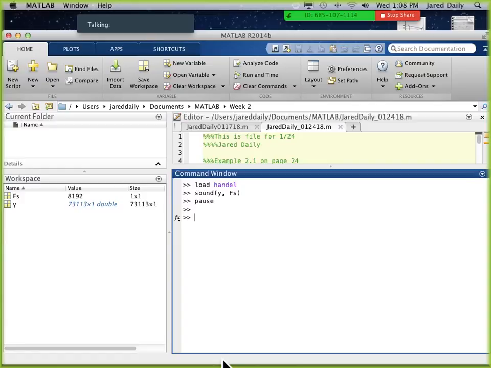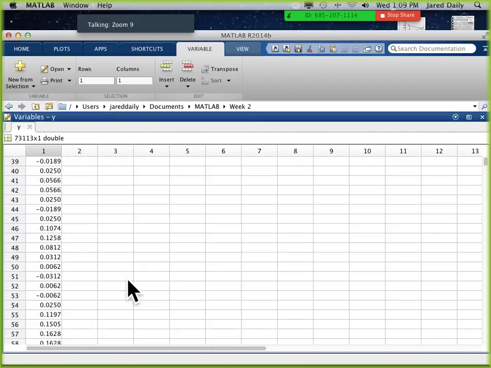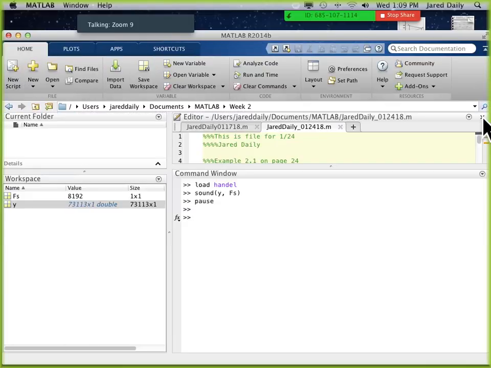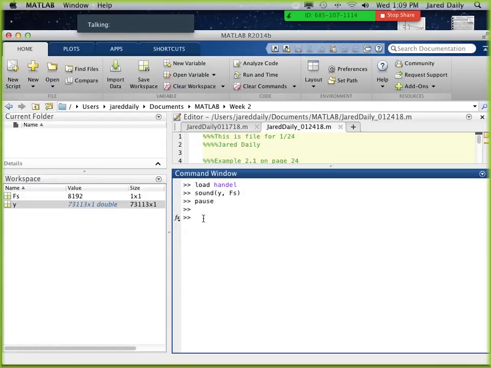And that's fine. But what we want to do is we want to add some random noise to it. So what we're going to do is we're going to create some noise that has the same size as this handle matrix. Because this handle matrix is just this thing. Let's open it up. It's just a set of numbers. Okay? And MATLAB understands what those numbers do when you use the sound function. To us, it's just a list of numbers.